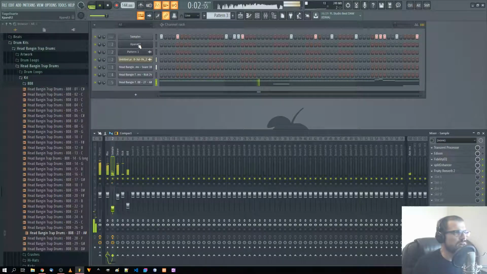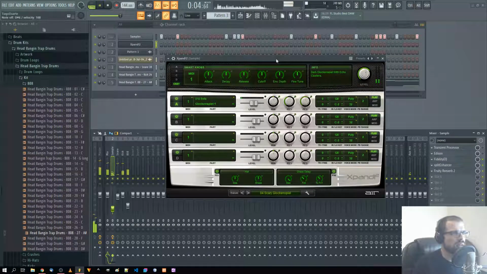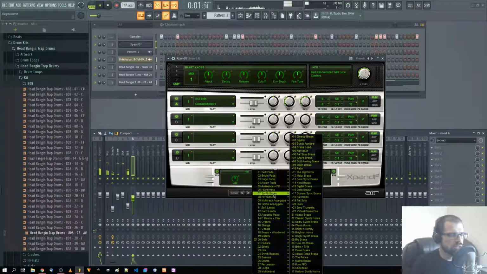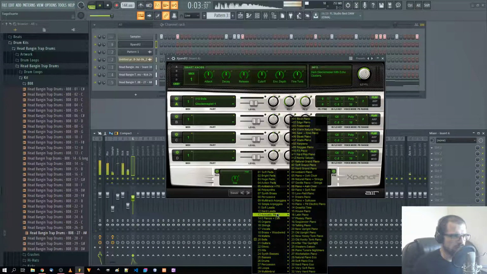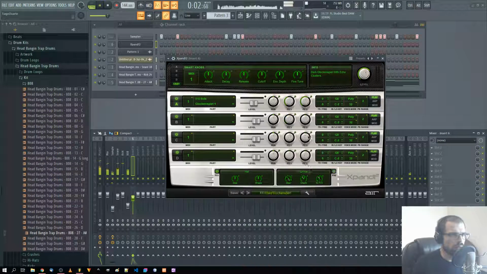And now I can, let me put this on a new channel. Maybe I can switch this plugin. Let's see, maybe let's go with acoustic piano. See the root note.